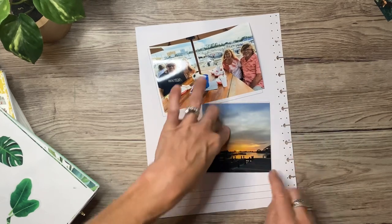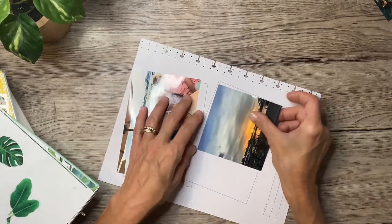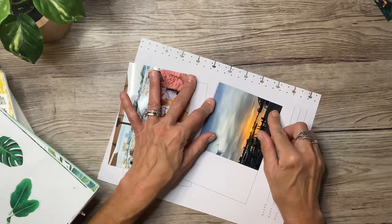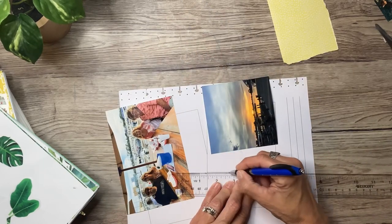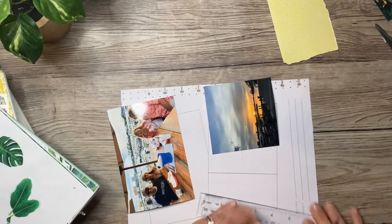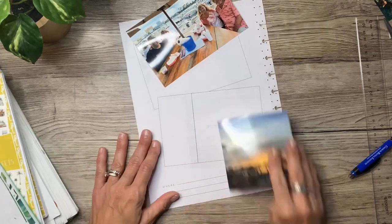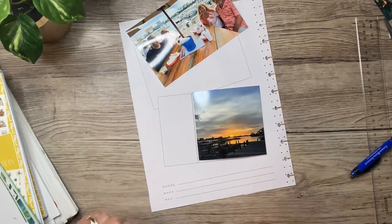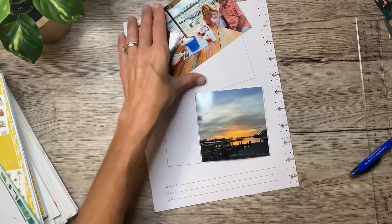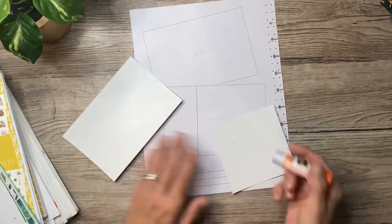close this off and make it look like it was just intended for this size photo. So I'm just going to draw a line. Okay, and then I'm going to white out that other line. You probably won't even be able to see that line after I put the picture in, but I'm just going to go ahead and do it anyway. And put this, I'm going to put this one on first.